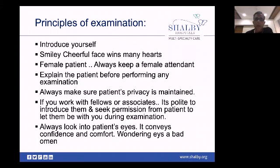Always make sure that the patient's privacy is maintained. So, make the patient comfortable by pulling a curtain and sending unnecessary people out. You have to ask the patient, would it be okay for you to examine in the presence of everybody, or would you want to send people outside of the room? That is the patient's prerogative, whether whom to allow and whom not to allow. So that is the fundamental thing before you start the examination.